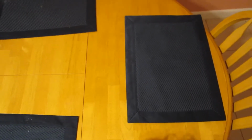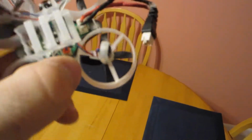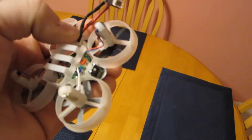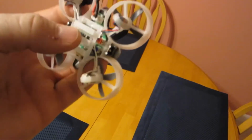But the battery just sat there. This little wire works perfectly, honestly. I did this in a mod before. I just created my own wire using an old-school, older charger wire that I didn't need anymore, and an older adapter piece. And I can use this pretty much with any of my smaller drones.